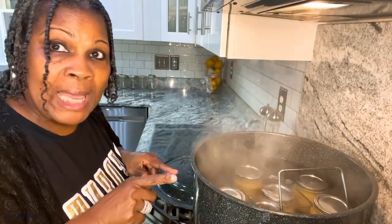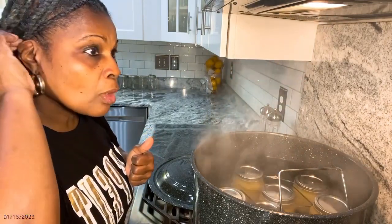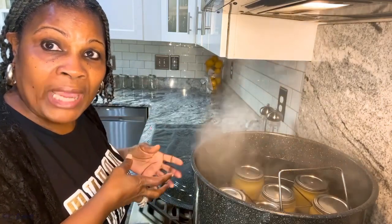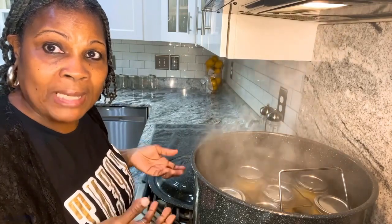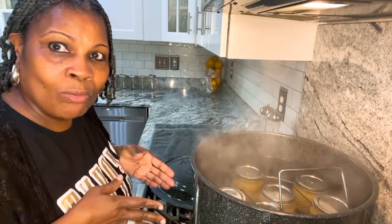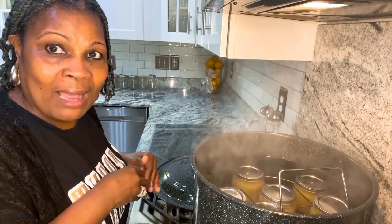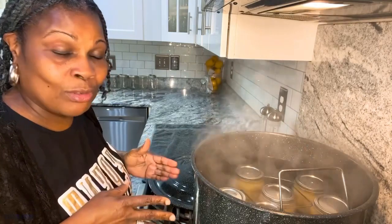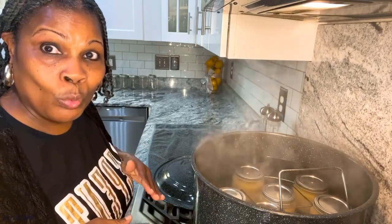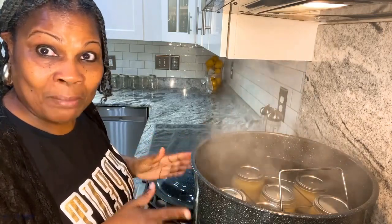But in the meantime, I just want to let you know, if you're pulling orange juice out of your refrigerator, family, some people will warm up their orange juice prior to putting it in the jar. I'm not saying that's wrong or right. The way I did it, I just cut out that extra step. If you know me by now, if I can cut out that extra step and still can my food safely, I'm going to do that. But you can do what you want to do. But the way I did it, it is safe. So I'll bring you back in about 5 minutes.